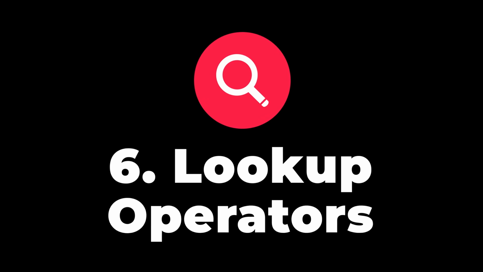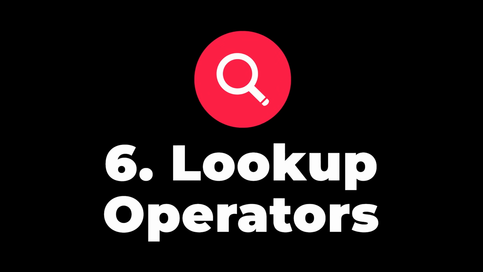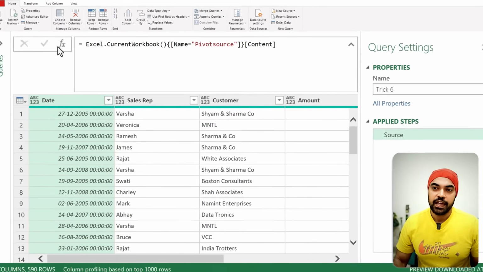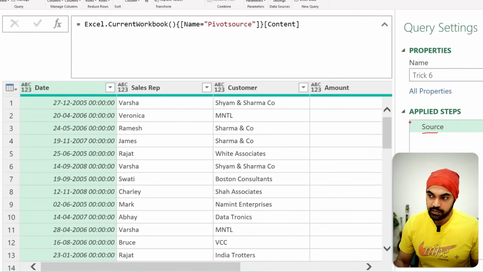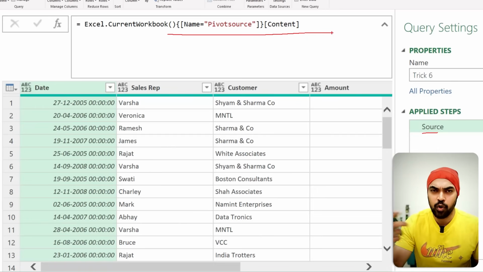Trick number 6, and also to do with brackets, but used in a special way called lookup operators in Power Query. Let me teach you how that is. Power Query natively uses this a lot, but perhaps you have not noticed it, and you can also use this in your other kind of work. Please take a look. If you take a look at the current source step, it is made up of a bunch of brackets that you can directly see right here. Let me help you demystify that, what it means and how you can use it.